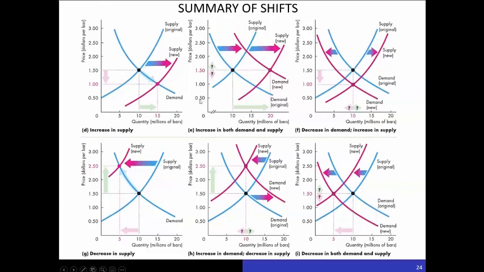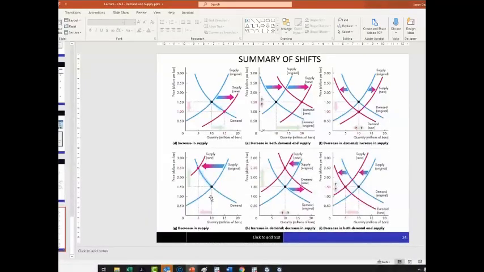So I think the best thing to do for studying this is to sit with a blank sheet of paper and see these underneath the diagrams. Write these all out, and then see if you can do the diagrams yourself. If you can't remember or get it, just check what the answer is and then write it again. It's not that difficult. Just practice this a few times, writing it down, and it'll be a piece of cake. Okay, so let's move on to elasticity.